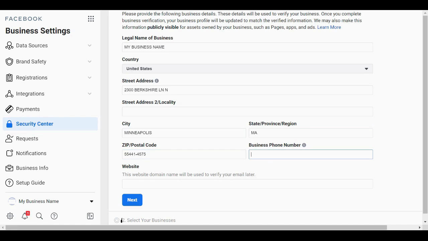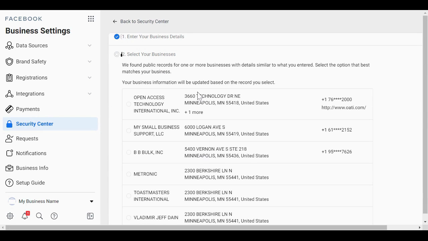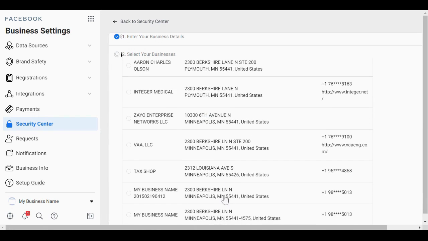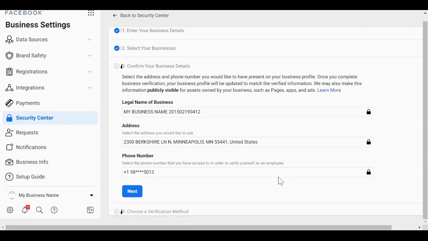In the fourth step of the verification process, you will indeed be given the chance to verify your company by receiving a code that will be sent to an email having the same domain of your company website. By clicking on Next, Facebook will make a search in order to check if your company information is already present in its database. If you are able to find your company in the list, select it and click on Next. Alternatively, scroll down to the last option and click on None of these match and click on Next.